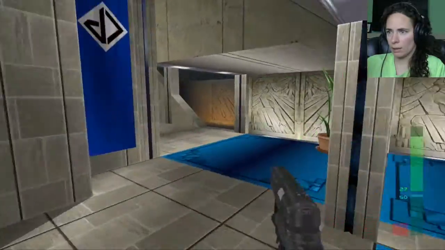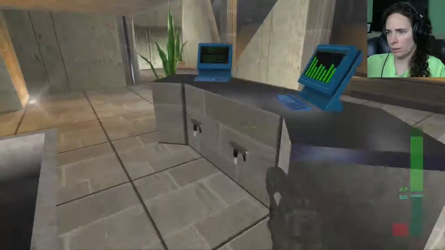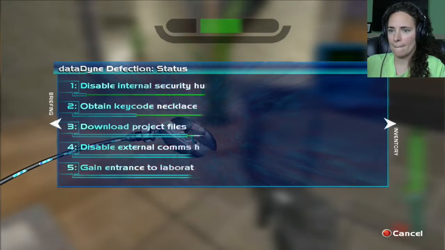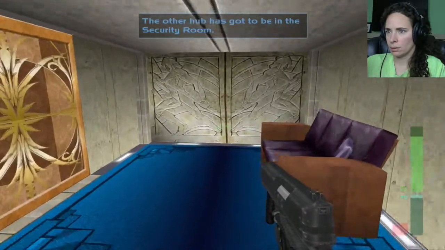Alright, I think I got all of them. Perfect, perfect. I'm gonna just have like a little look around. Ooh, there's some more guns. What am I supposed to be doing? Disable external comms hub. I think I know exactly where that is. The other hub's got to be in the security room.